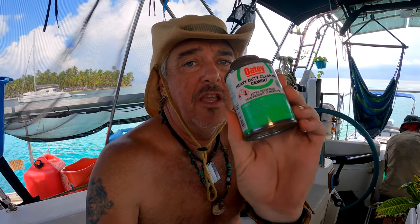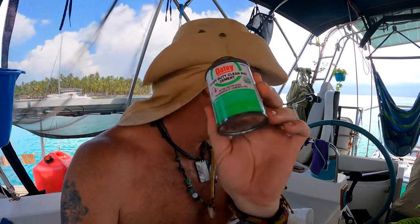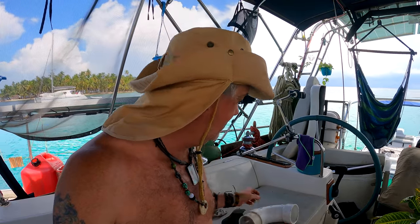This, my friends, this was a lifesaver today. I've had this on the boat for years since I used it for some miscellaneous thing and just kept it, but I couldn't figure out where it was. Finally found it, and today it's what's gonna save our bacon because we need to move and we don't have, you know, 4 days to let 5200 cure on the PVC pipe.